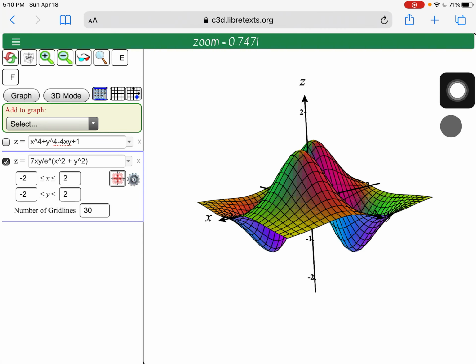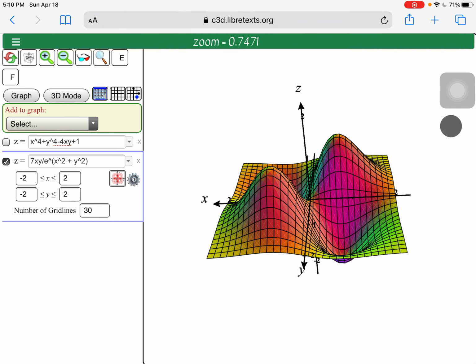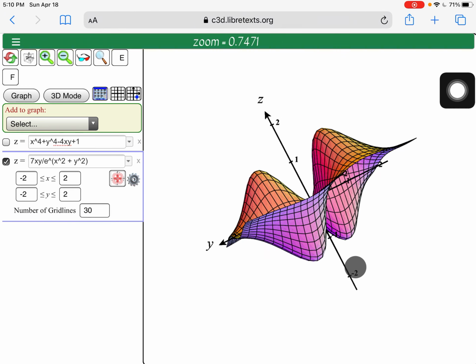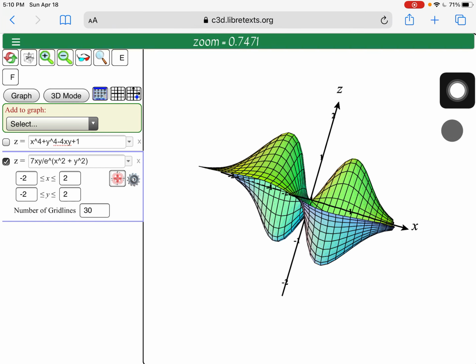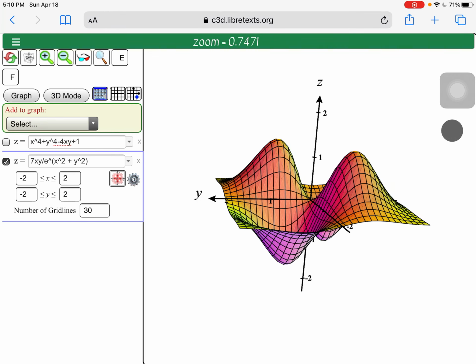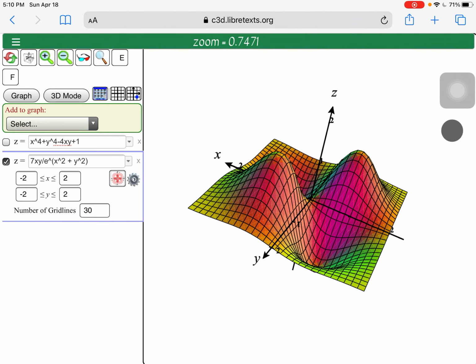So without having to define local maximum and local minimum, it seems pretty clear that this function has a local maximum here at this point x, y, z, and a local maximum also here, and it has a local minimum down here at this point, and then also, if I pan around, down there, which is this point down there. So, if we are going to generalize the notion of local extrema from single variable calculus to multivariable calculus, that is a first stop.